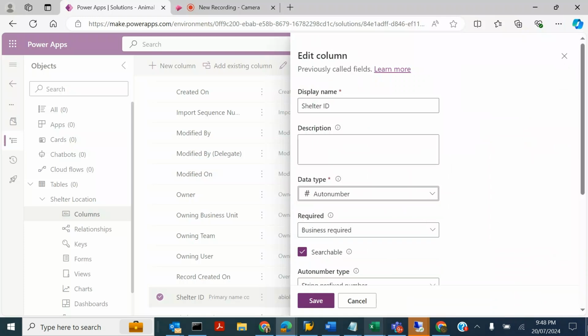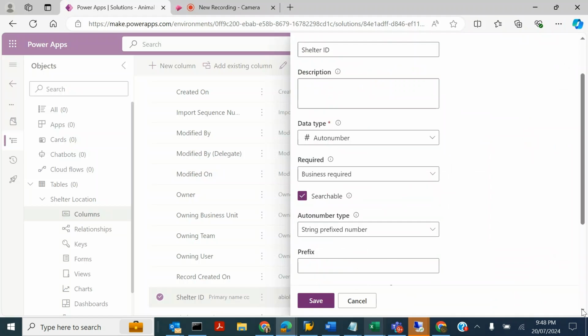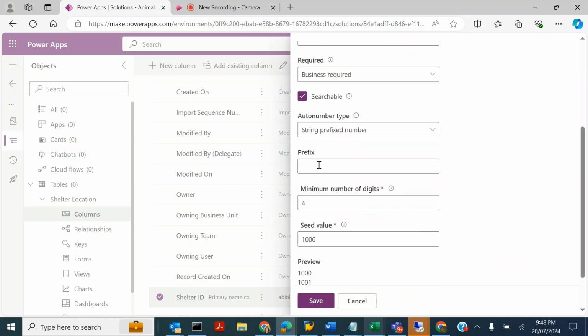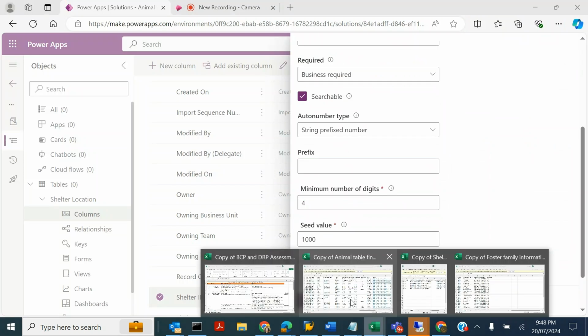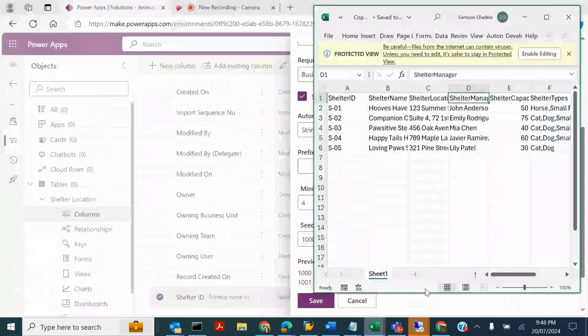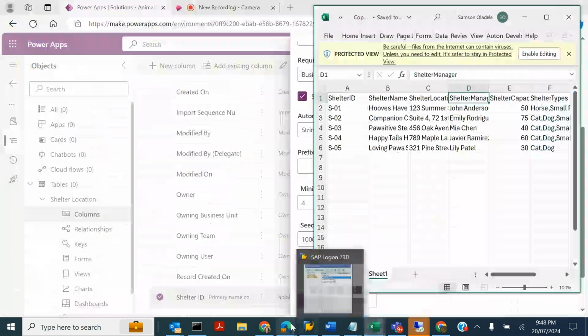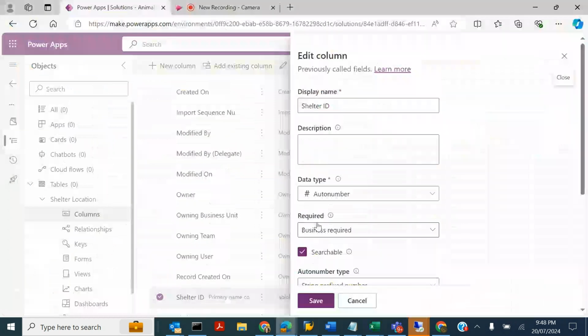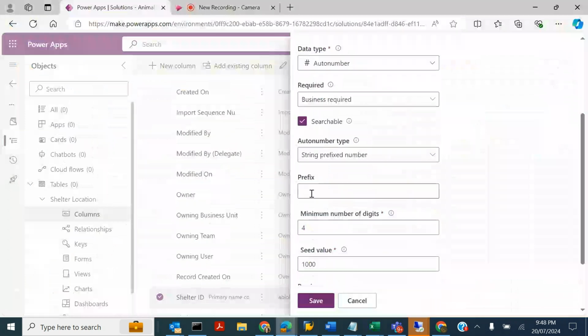Is it business required? Yes, it is business required. The prefix that we have there is S hyphen, so capital S then the hyphen 01.